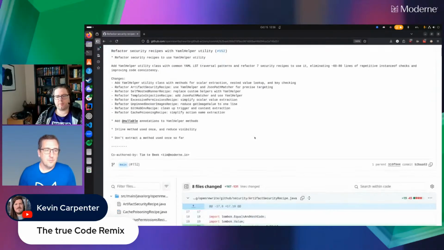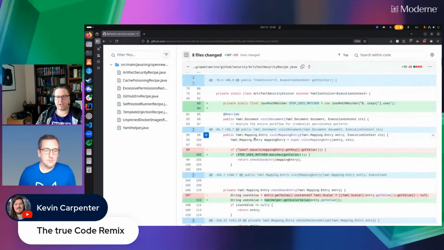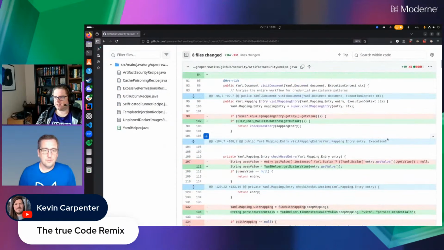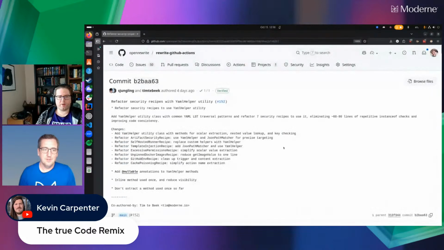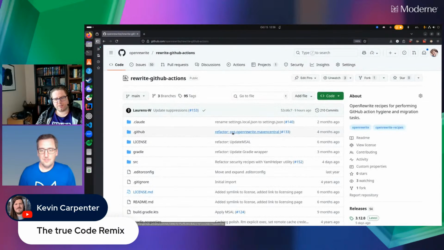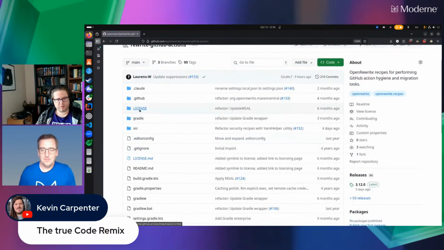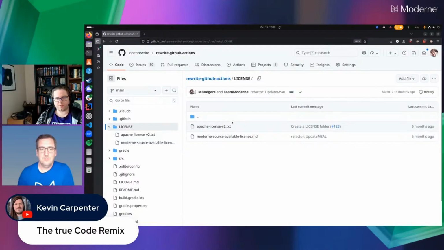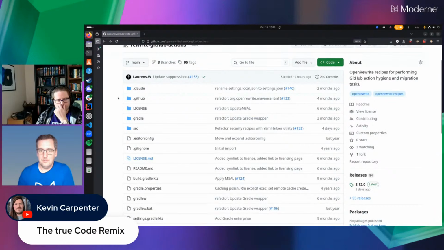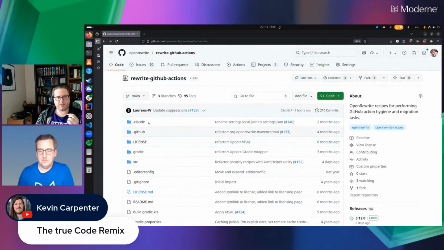Yeah, absolutely. If you know some GitHub Action security best practice that is missed from the list, or that you want to be sure is covered as part of the recipe or want to automate, this is an open source repository. This one is Modern source available, so anyone can use it, sources freely available for anyone to look at and contribute to. So if you want to add something to this or use one of these recipes, pursuant to the terms of that license, you are welcome to do so.